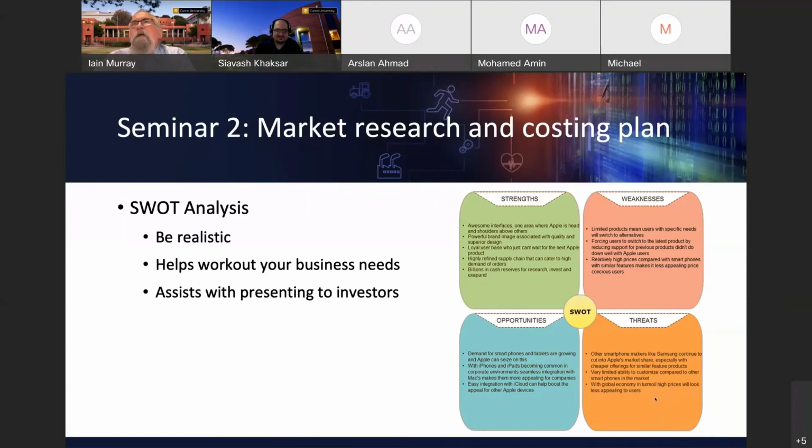So they're threats. But really getting a good understanding of what is good, what you need to improve, what chances of increasing your market share are, and what is threatening your market share is critically important to this new device that you're trying to put together. You should be very realistic in this and use it again as a living document, which will help you build your final report due at the end of the course.